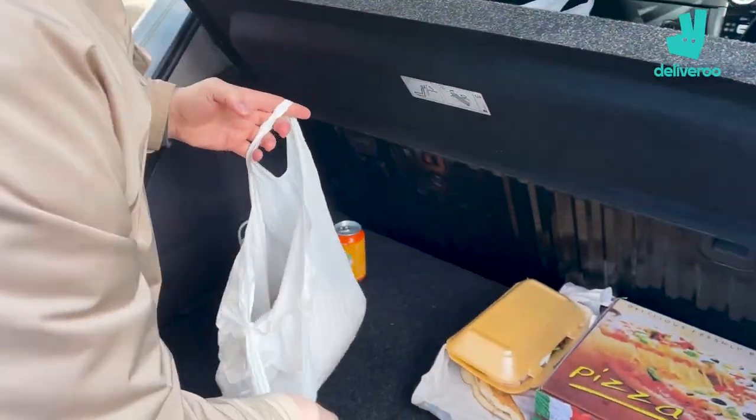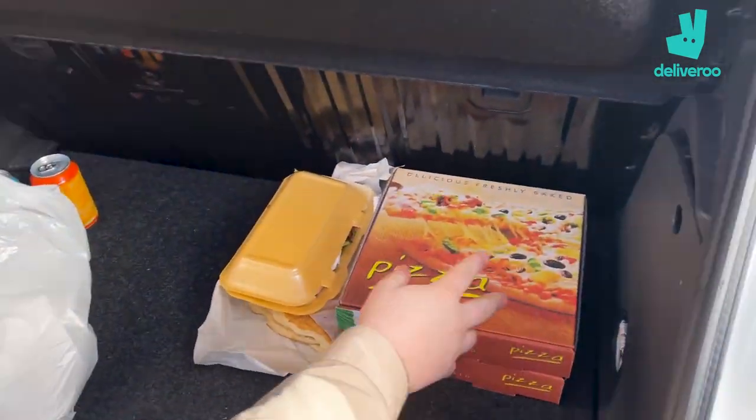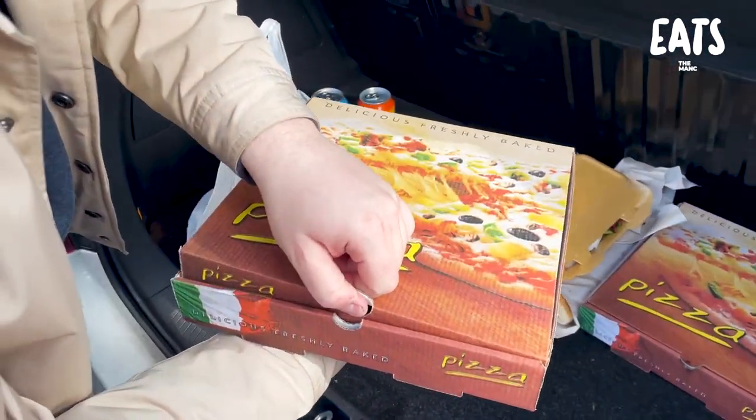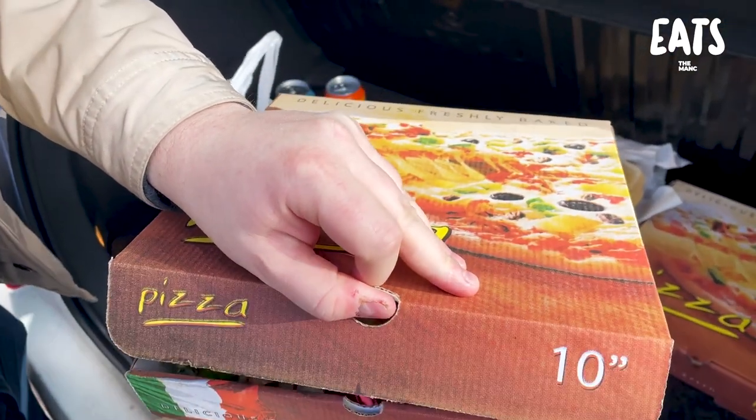We're back in Tim's boot and on the way out of Lebanese Shawarma — like I said, this is the best place to eat in Oldham. So we have organised everything into the salmon with the mixed kebab, the falafel, and then the fataya. I think we get the fataya out of the way first. We saved the mixed kebab as the showstopper.